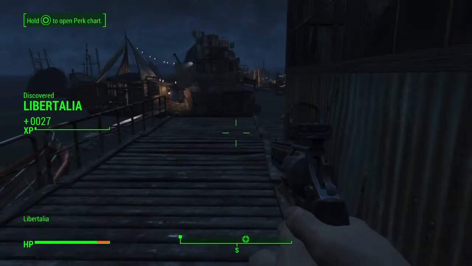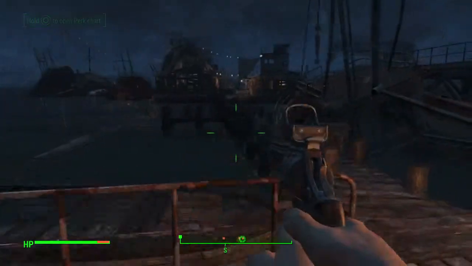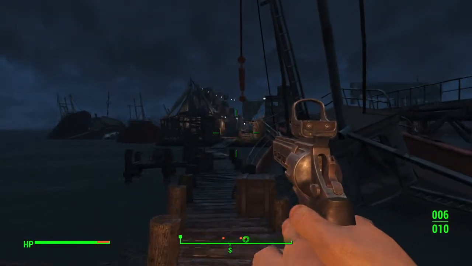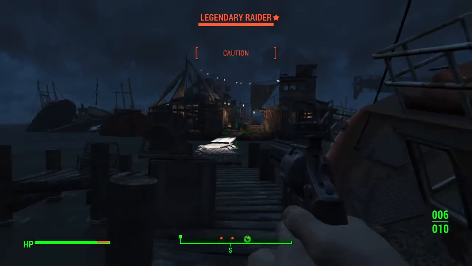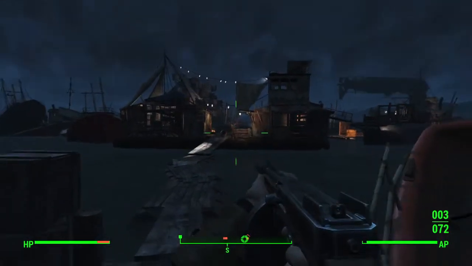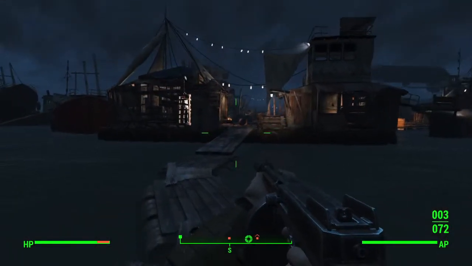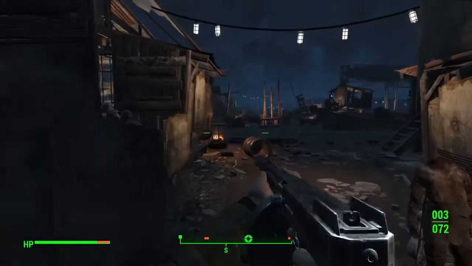Today I'm coming to you with some more Fallout 4 gameplay, and more specifically I'm going to be going through the Libertalia, which is a little raider settlement all the way to the right side of the map, right on the water's edge. This settlement is actually a whole bunch of garbage and docks and boats that are wreckage now, turned into a little place to live for a whole bunch of raiders. So let's jump into the gameplay and see what this place has to offer in terms of loot, weapons, and armor.